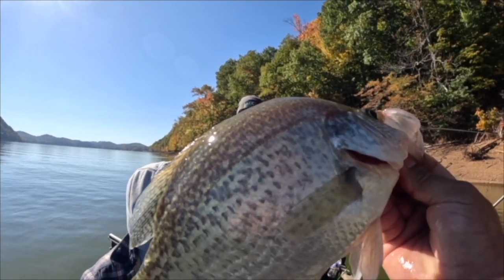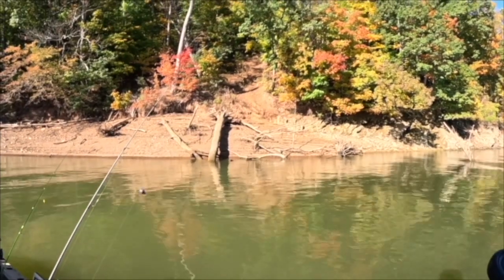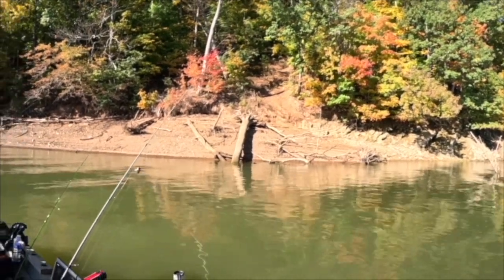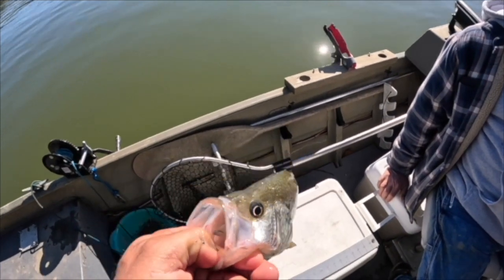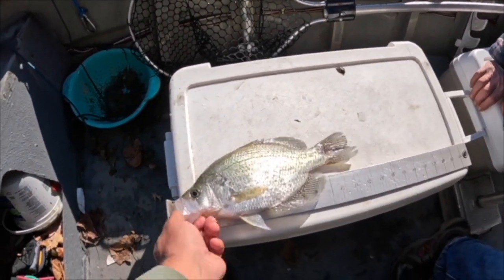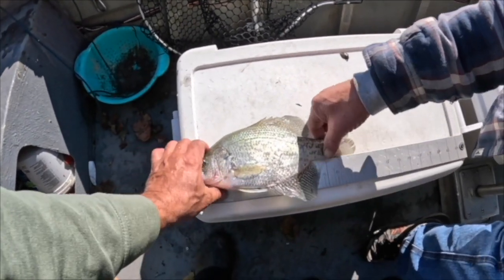Yep. Now we're going to measure this one here real fast. Mike, your bobber's under. Get him. Got him. Trying to get him, a little baby. Okay, guys, we're going to measure Jeff's fish here. Go ahead and grab that tail, Jeff. Slide it up there.